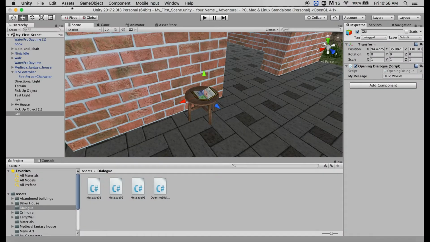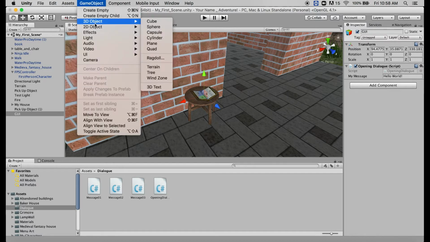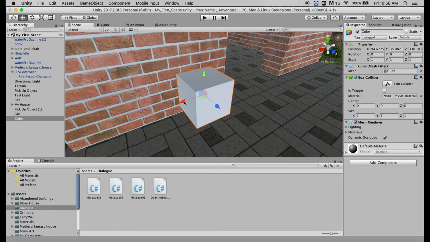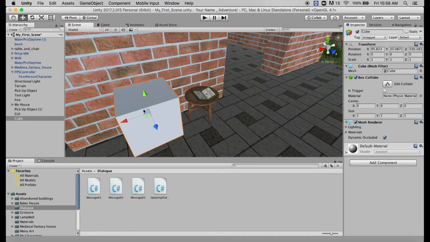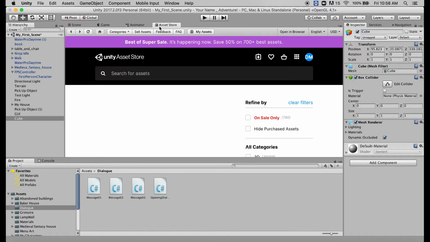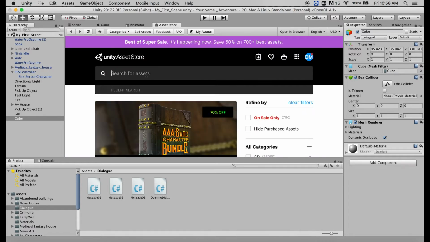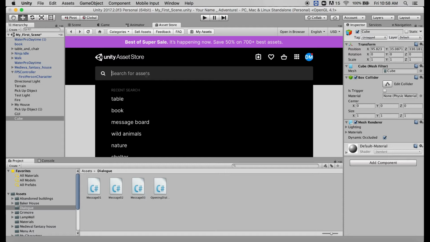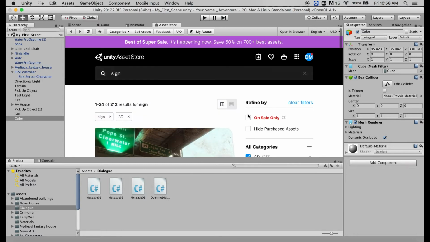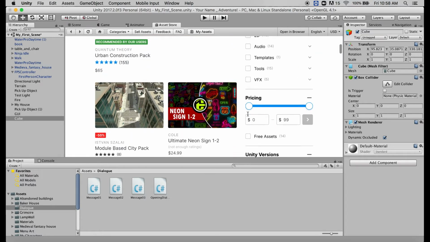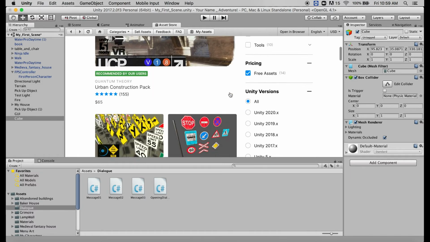Now keep in mind, you can test this on something as simple as a cube, which would make your life very easy. So as a test object, you might just go bring a cube into the world, and that will be enough to test this code. But before we call this project done, I recommend going to the asset store and finding something that would actually work for your purposes. Whether it's a 3D model of a character, a sign that could be hanging on the wall, a piece of paper lying on the counter, however your player might find the information.